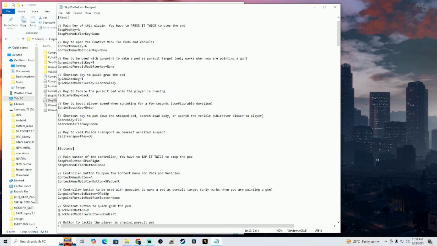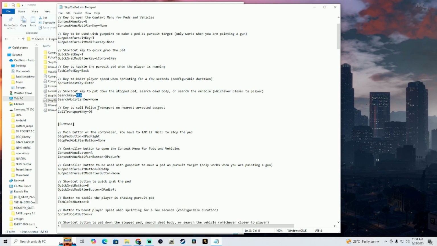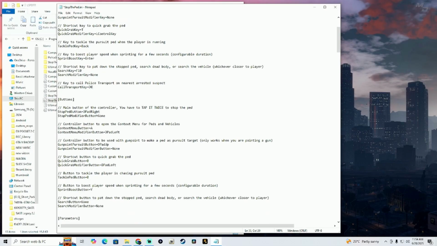All right, like I said in the last video, guys, whenever you want to search anything, you want to search a pad, you want to search a dead body, you want to search a vehicle, you can shortcut that by using F10 instead of always opening up the stop the pad menu. And then this one right here, if you go ahead and press your, is it D8 or whatever the case might be here, it's gonna show you the closest police station in case you're transporting a prisoner or suspect to jail. It's gonna show you the nearest police station.